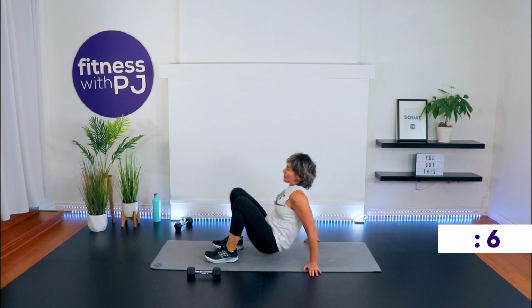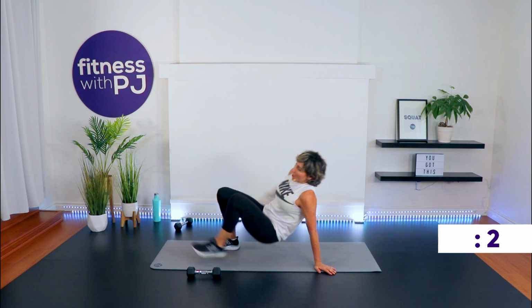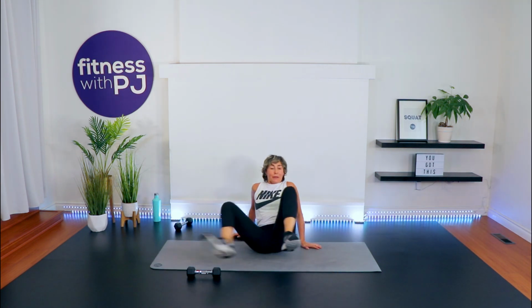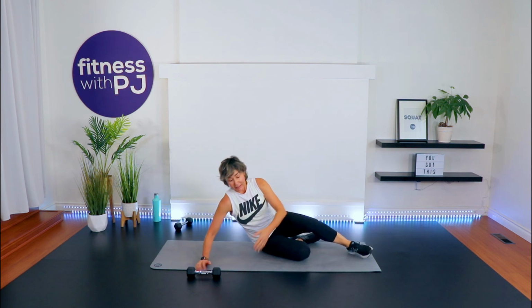Again, fingertips are going to be turned out. You'll find that more comfortable for your shoulder. One more. Time. Beautiful. All right, have that dumbbell. We have a side plank. We'll start on our bottom knee, and then we can progress to straight legs.